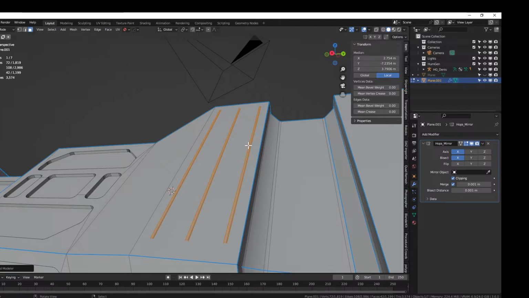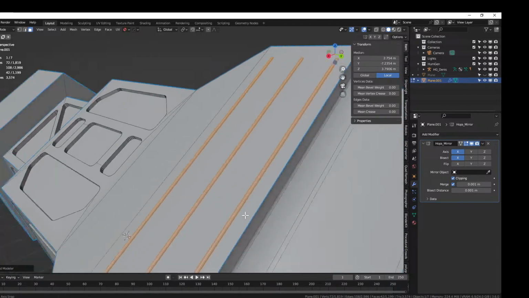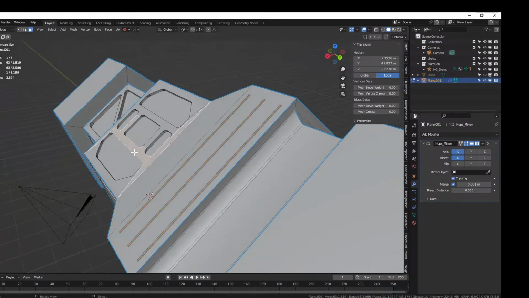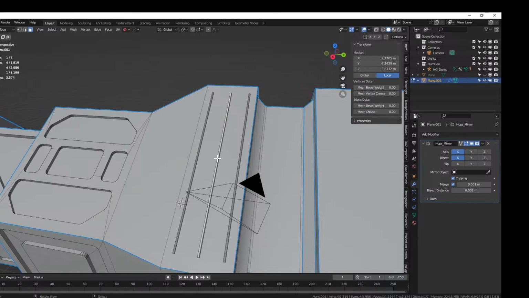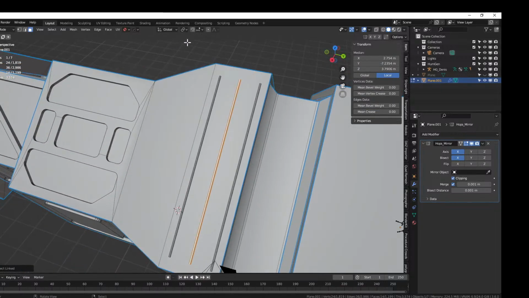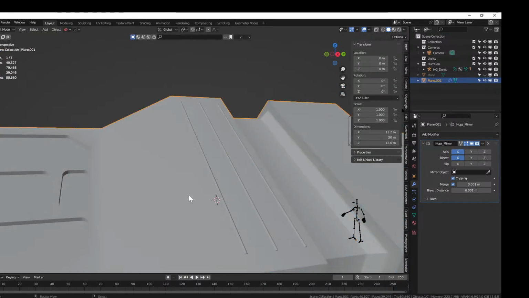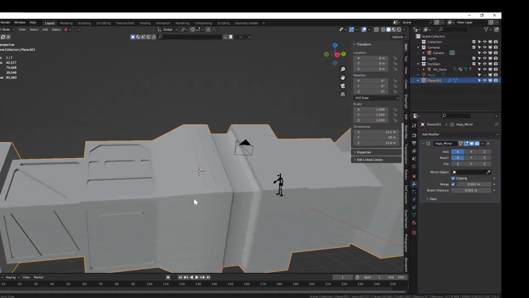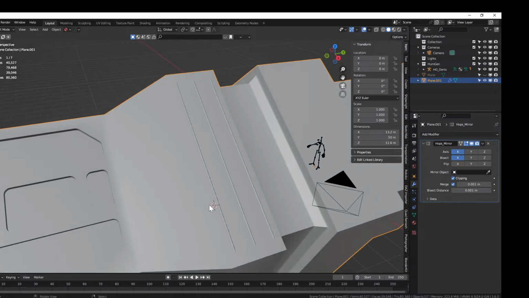And we can scale those up. Yeah, that's fine. We'll just leave them like they are. In general, I actually prefer some of the ways that Hard Ops does that, but that's kind of neat. I like those three, so we'll leave those there.